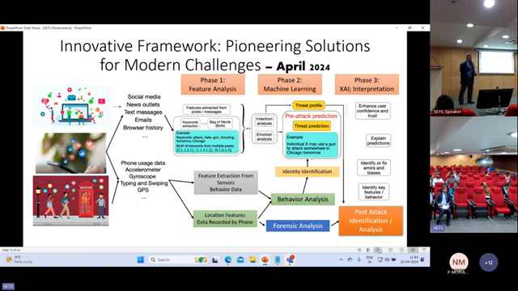So you look into the social media. There are 3 different phases. As I said, news outlets, text messages, emails, phone usage data. This is all the data that we normally use or collect for the analysis of the attacks, right? But this is collected even while the attack is going on. So there are 3 important phases here. One is called phase 1.